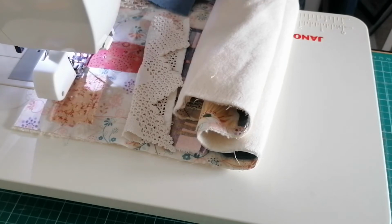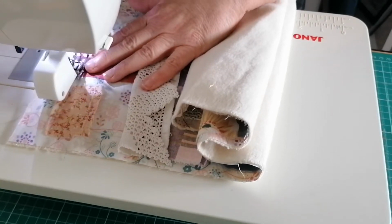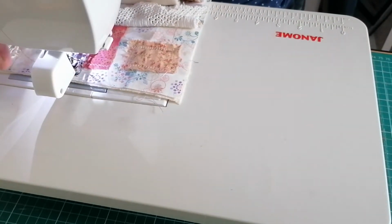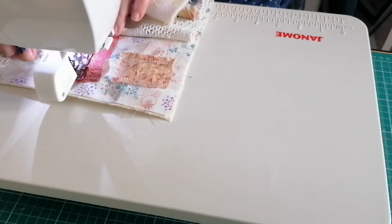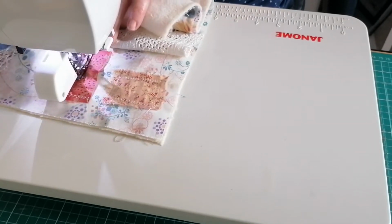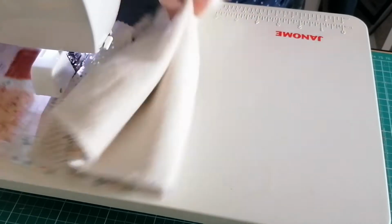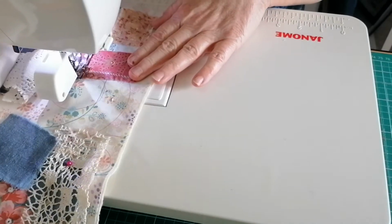I just need to get that one down. I think I will switch to free motion. It is just so much quicker. I'll just put this one down, and then we'll change it over. I think it's the easiest thing. It'll be a lot less painful for you. And that was a straight line, wasn't it? Not.